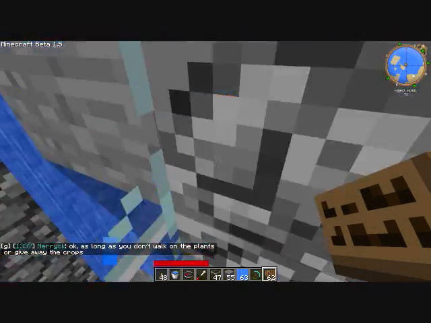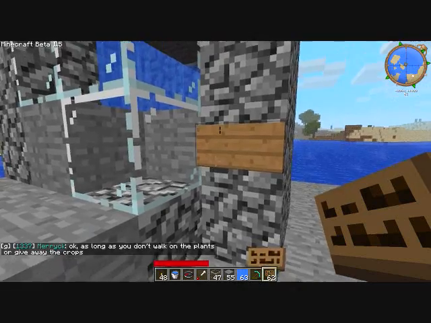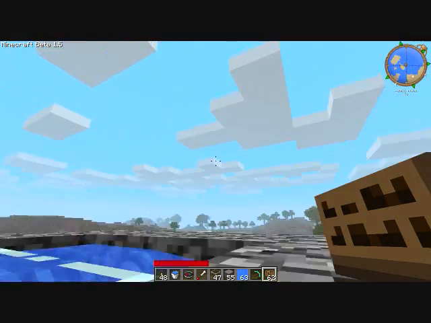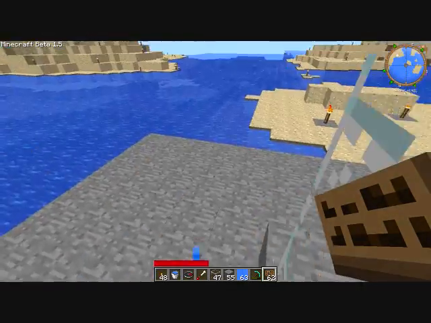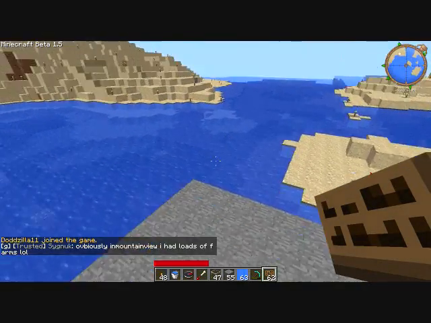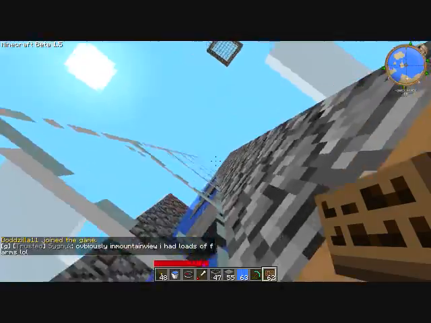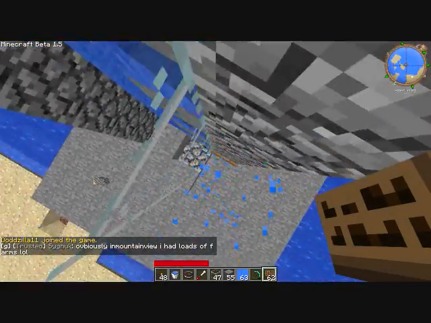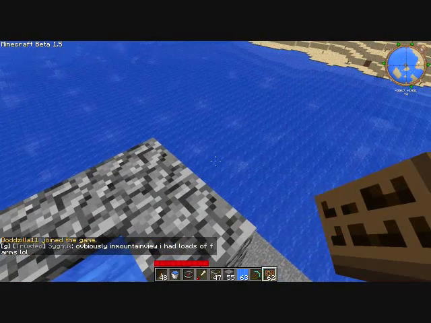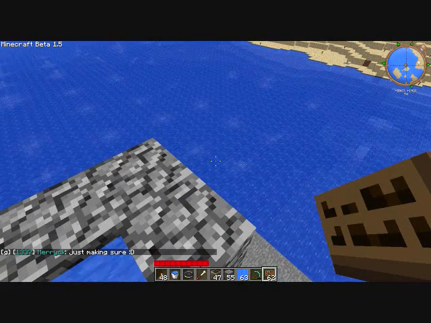And then you just push forward and walk straight into it and keep walking, and it brings you up to the top. You can go in it backwards if you know how. You can look up or down any way you want when you're going up or down this. And that's what it does. It's faster than ladders.